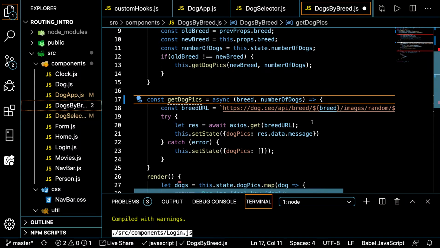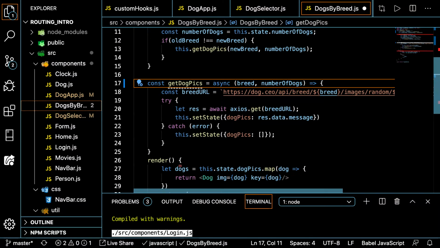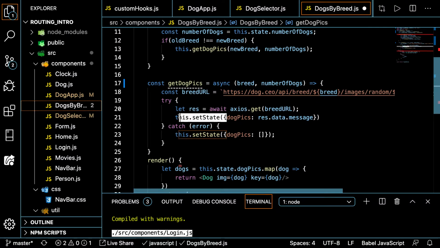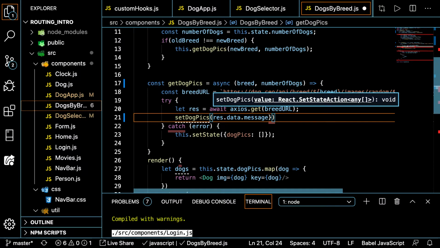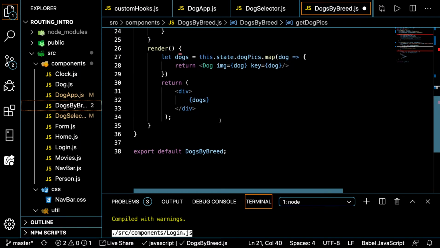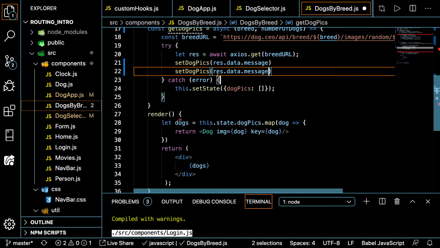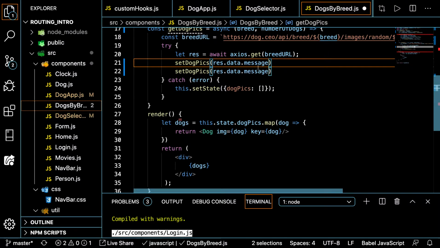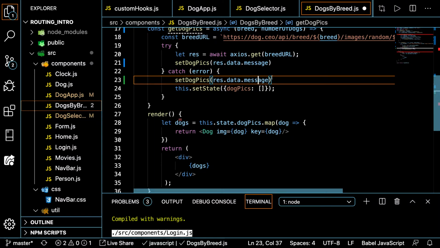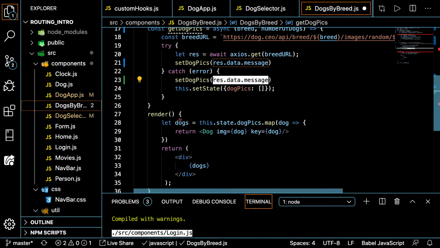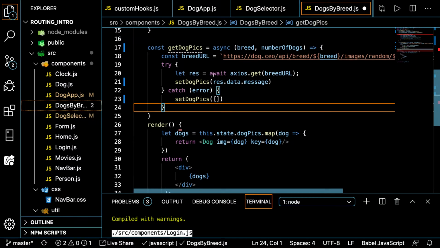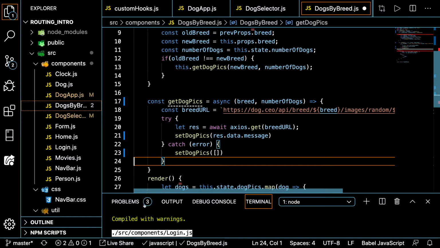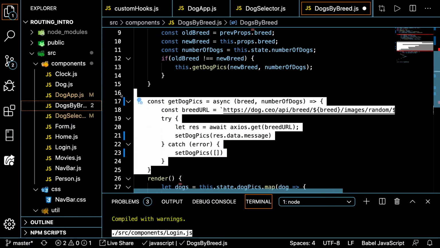Okay, well, we still have our breed, base URL, await axios.get. We no longer set state, we set what? setDogPicks. And that's just going to work like that. Let's just duplicate that. Oops, I got two cursors going. And we'll just make this an empty array, like the other one down below is. We'll just get rid of all that. Okay, and I'm just going to move this, because it looks like we call that from there, so I'm just going to move this above it.